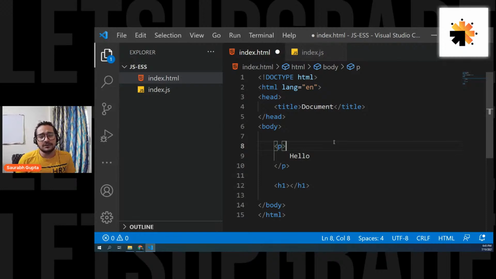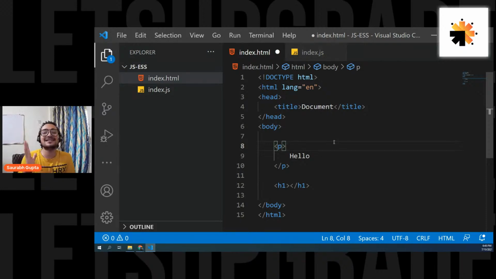Cool. Now, JavaScript is considered a DOM manipulation language. DOM is nothing but the tree structure of your HTML document. And what do we mean by that? The JavaScript language has the ability to manipulate the DOM, that means to manipulate the tree. If you like, you can write code to remove elements from the tree, to add elements to the tree, or to manipulate the elements. You can manipulate the content of an element, and you can manipulate the style of an element. That's where JavaScript really becomes powerful.